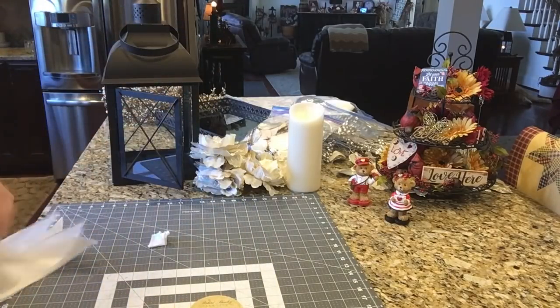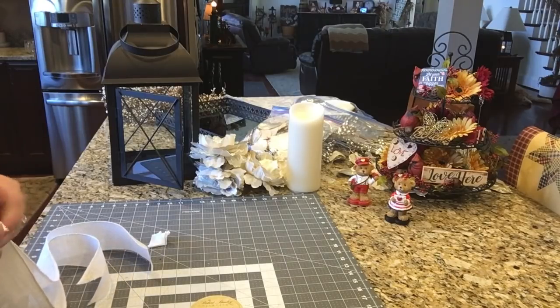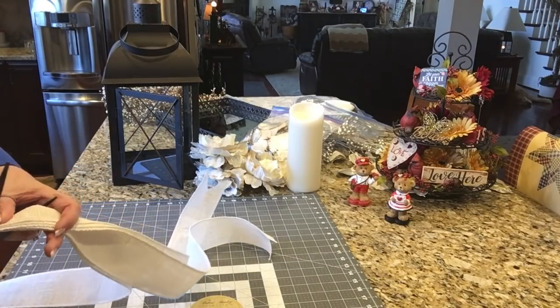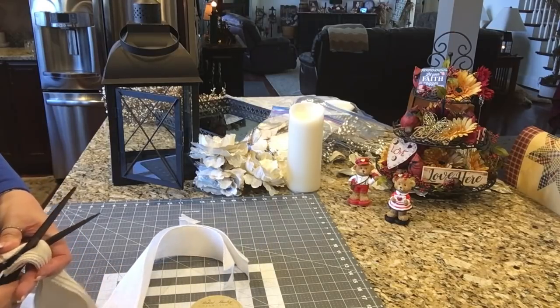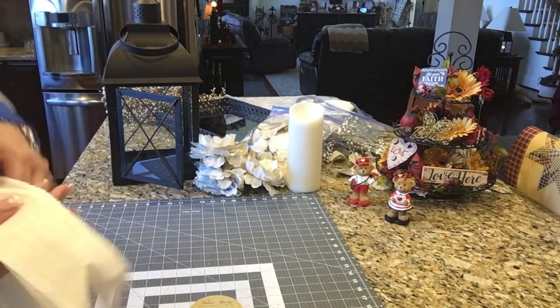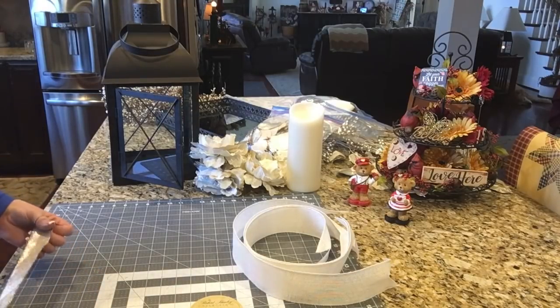Also, while I'm cutting here, I wanted to say one more time, and I think I am going to stop saying this because, yes, I learned how to do my funky bows from this lady, but I have kind of tweaked and made my own designs out of the basic instructions. But I did learn how to do the basic instructions from Julie over there at Southern Charm Wreaths. So I want to go check her out. She's awesome. Doesn't know me, doesn't have a clue who I am, but she's awesome.